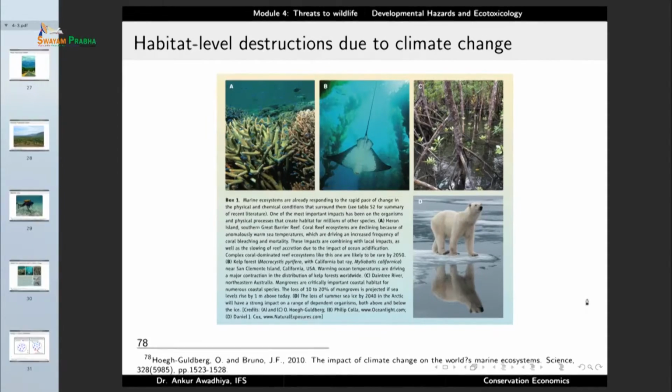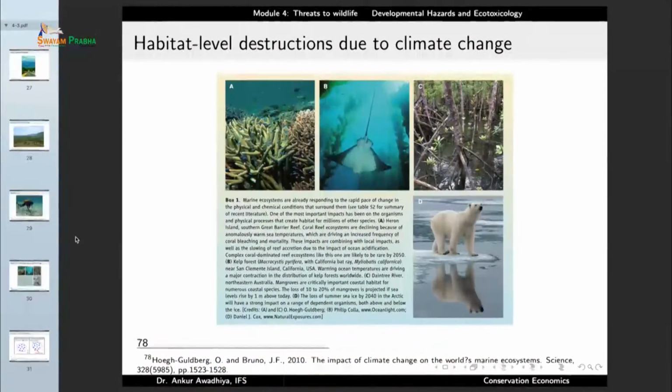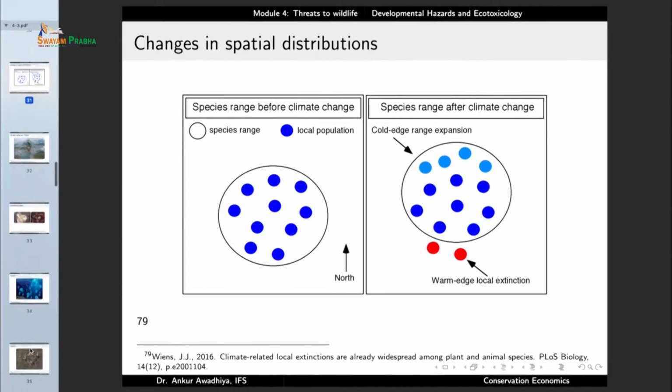And what is causing this climate change? The economic growth, the unsustainable economic growth. So this is also another hazard that we are observing. We are observing changes in the spatial distribution of organisms. The organisms that were living in colder areas, because of an increase in temperature, are dying off because they cannot tolerate that amount of heat. Or those areas that were so far inaccessible to certain organisms are now getting colonized. So there is a change in the spatial distributions of different organisms. This is also because of global warming, which is occurring because of unsustainable economic growth.